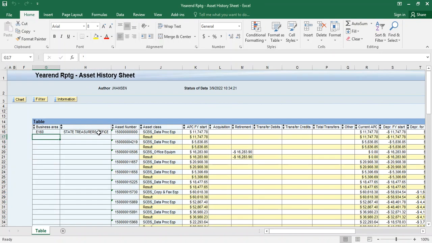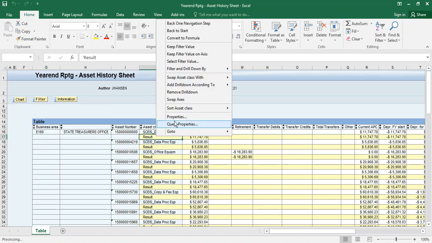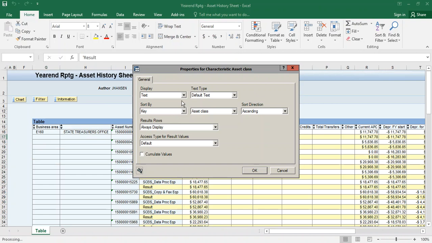All right, and then we need to change this a little bit. So I'm going to hit properties, and I'm going to put key and text, and I'm going to put always suppress. All this does is make the result line, where it's subtotals, go away.